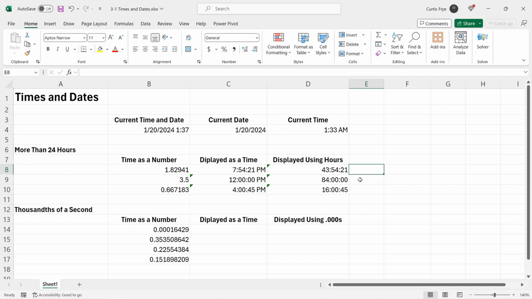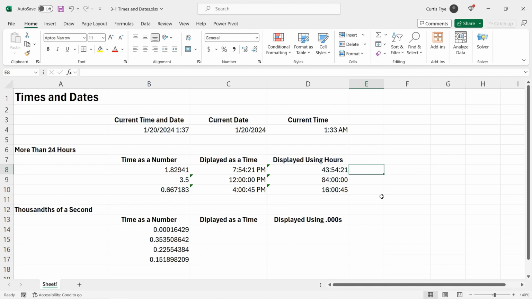So 3 times 24 hours in a day is 72, plus half a day, which is 12 more, is 84. And then you can see here that we have 16 hours and 45 seconds based on the value of 0.667183. So if you're working with times and you don't want to display days, you only want to display hours, that's the format that you can use.